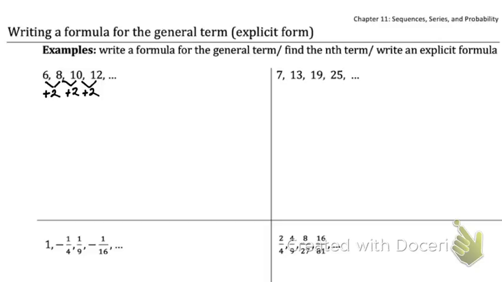I'm going to kind of build this one up, and then I'll shortcut the second one. So the long route of doing this is saying, well, a sub 1 equals 6. A sub 2 is going to equal, well, I want to hold on to that 6 because I'm trying to come up with a formula. I want to keep everything the same except for I want to change one variable. So I'm going to hold on to that 6. I'm going to say, well, the second one is just 6 plus 2. My third one, once again, I want to hold on to that 6 because I want to come up with a generic formula. That one's plus 4. And finally, my fourth term would be 6 plus 6, which equals 12, and those are all correct.